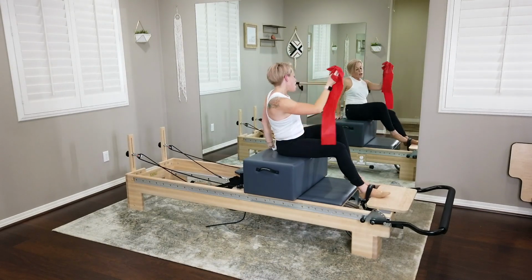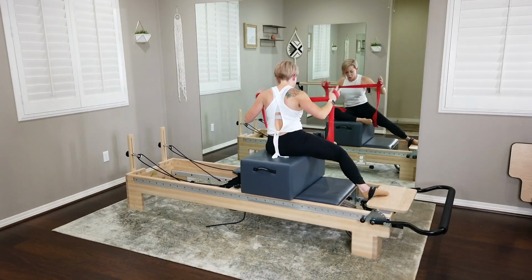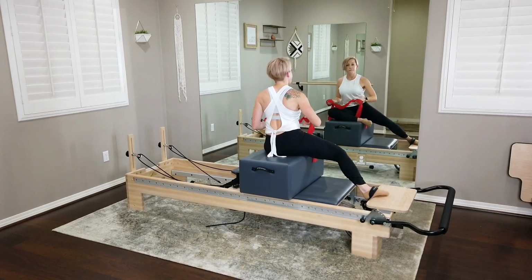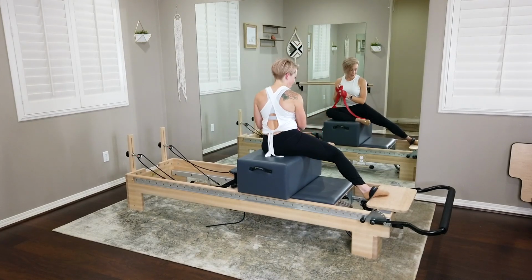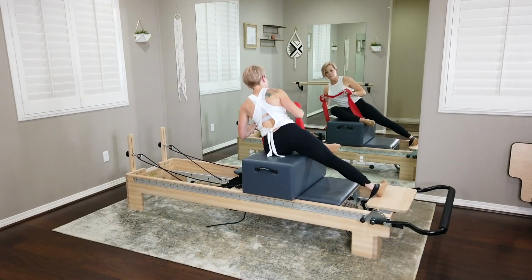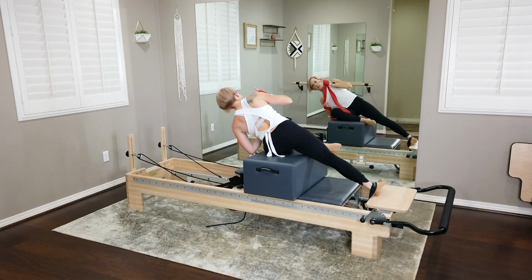We're circling around. So, left leg, I'm going to be facing my back to you now, but we know these moves, all right? So, left hip is on the box. My left leg is half lotus in front of the body. Okay, I've got tension on that red band already. My right foot is underneath that foot strap, parallel to the platform. Okay, and I'm gonna lift up into that foot strap and find my best diagonal line.